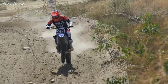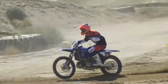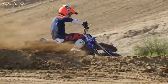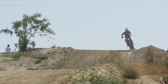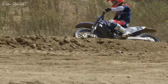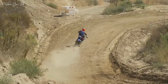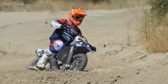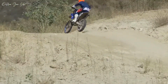This new YZ, however, feels more like a 250cc 4-stroke but with more excitement. You can't be lazy, necessarily, but you don't need to work as hard to make it rideable as you did before. The bike builds tons of speed from bottom to mid, with every part of second and third gears being that true sweet spot. It carried longer than I anticipated, too, and it didn't scream for a shift in every high RPM section. That crispy two-stroke snap and the sheer connectivity of the throttle to the rear wheel make it even more enjoyable to ride. Gone are the days of a narrow power window and rapid shifts to enjoy the YZ's full badass potential.